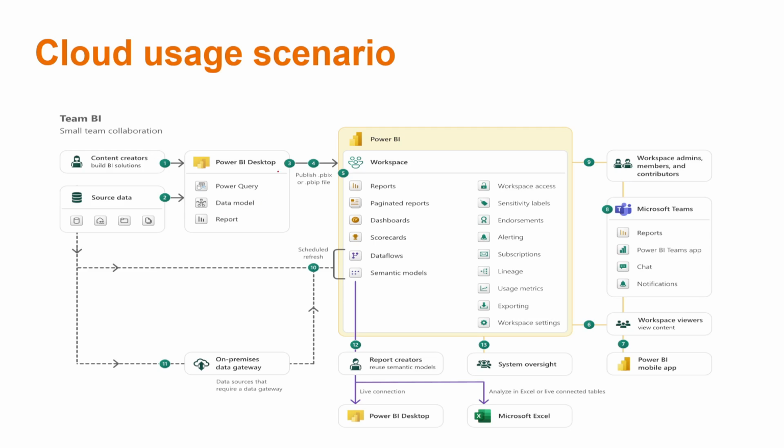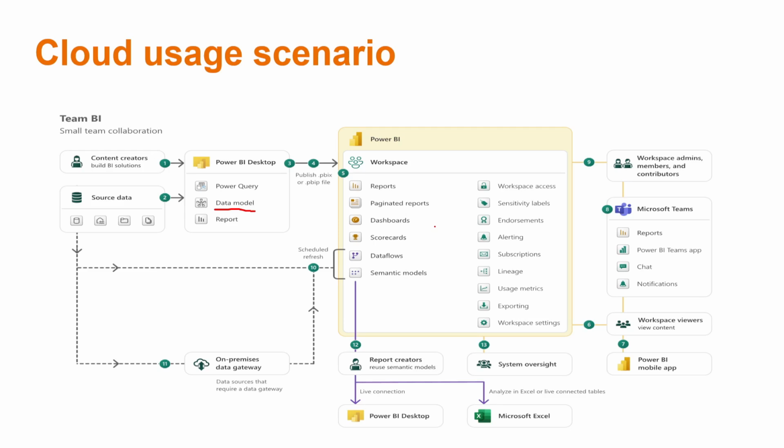Once you do that, you would be publishing the reports to Power BI workspace, which holds your artifacts here. In this case, you can have reports, paginated reports, dashboards, which are nothing but single page monitoring reports. With a single glance, you will be able to understand your entire data set. Then you can create scorecards based on your data sets, and the dataflows, which is nothing but a Power Query which stays online, using which you can reuse the same dataflow in multiple reports. And semantic models, the modeling part which you are doing in the Power BI desktop, right? Those get published as semantic models, and we can reuse them in other reports as well.